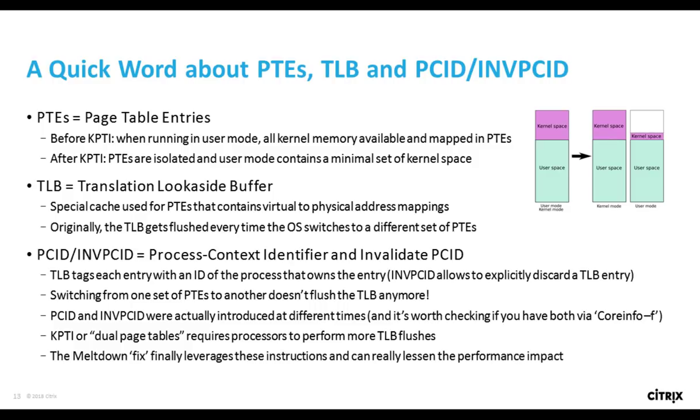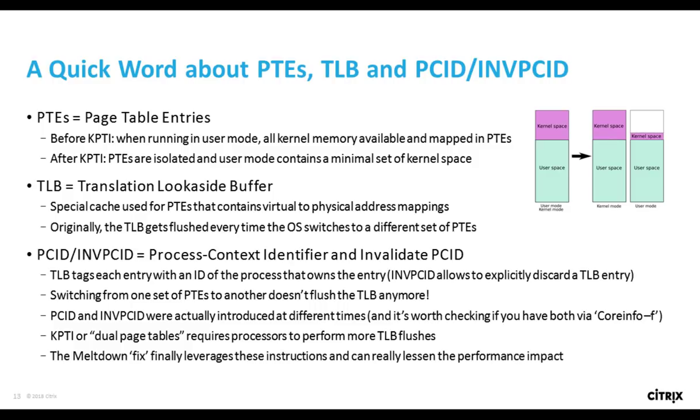So now that you're rock solid on the dual page table concepts and PTEs, let's talk about this translation look-aside buffer, the TLB. The TLB is a cache containing select PTEs that help us improve performance. That's what it's all about, and that's great. But the catch is we have to flush or delete the TLB every time the OS switches to a different set of PTEs. And since you now know we have dual page tables and everything is effectively separated out for security reasons, this means we're flushing that TLB a lot more, and performance will suffer as a result of Meltdown.